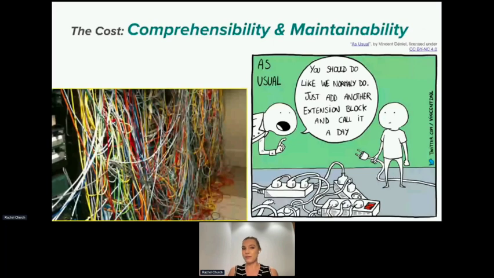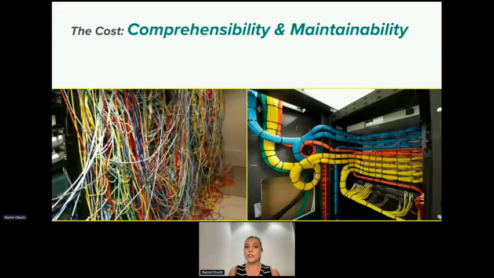Which scenario would you rather have? Which one is easier to understand and maintain? And code debt costs more time and effort for exactly the same reason. In both of these images, the behavior and functionality may be exactly the same, especially to everyone else outside of the room. But if we keep adding more code on top of it, eventually we find ourselves in a hole that's really hard to get out of.